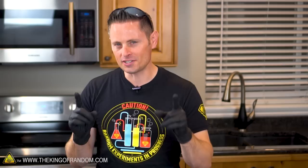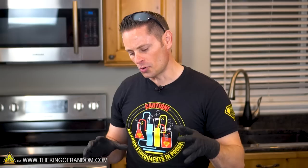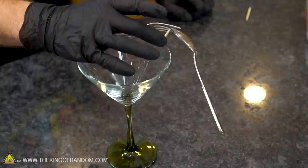The reason this trick works is because we're manipulating the center of gravity. The mass in the handles of the fork and spoon are actually heavier than they are at the heads. This point on the matchstick right here is called the center of gravity — it's the exact perfect point where the whole system can be balanced. And because the majority of the weight is actually below that center of gravity, it makes the whole system very stable, which means you can jiggle it a little bit and it won't fall off.